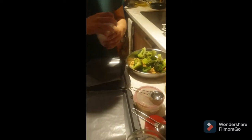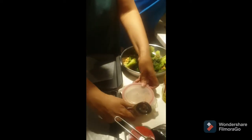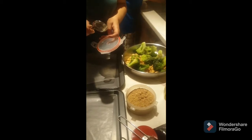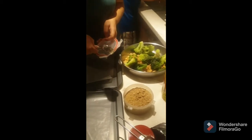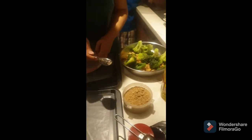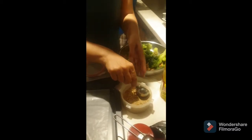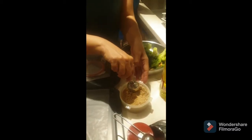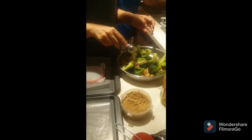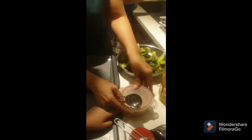And then this is what we made. This is called dukkha. This is a mix of roasted walnuts, almonds, and some spices, ground coriander, ground cumin, sea salt and pepper. It says to use a tablespoon, but put in half a tablespoon. It's 1 tablespoon for the whole recipe, so half a tablespoon in here and half a tablespoon later on.